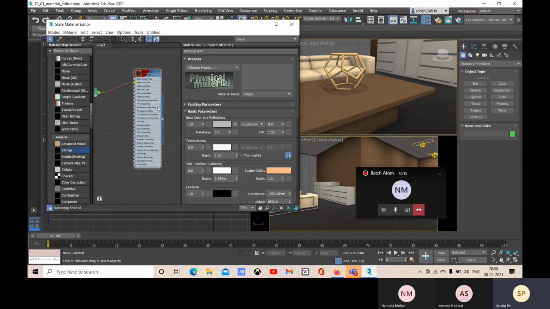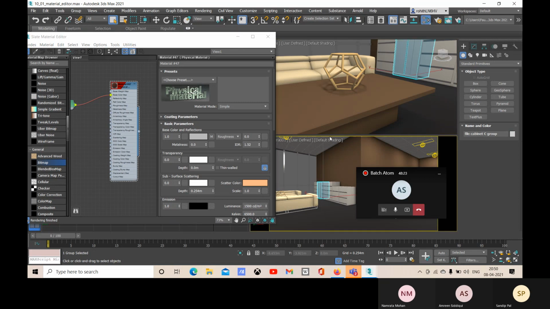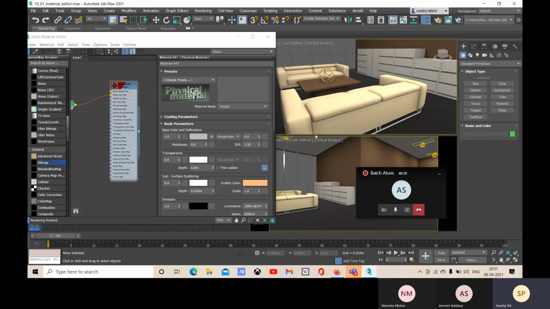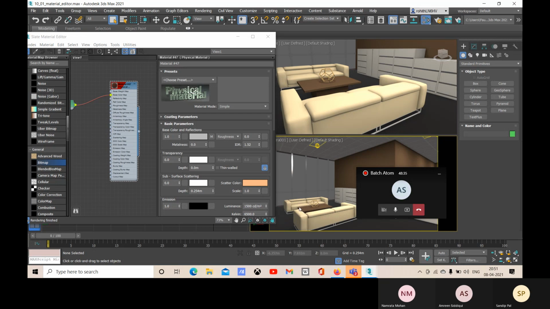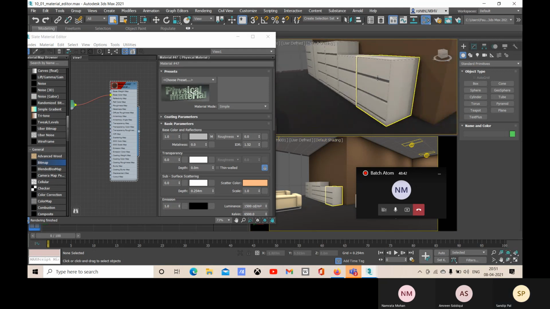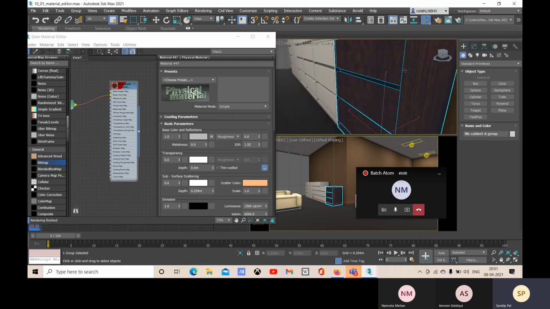Just a second. Okay. So here, let me select this one. All right, let me apply on this. And it's asking you to assign to selection for the total selection, or if you go for assign to object, that means for the object where you have hovered your mouse. So let me go to this assign to selection. For this total selection, it is applied, right?